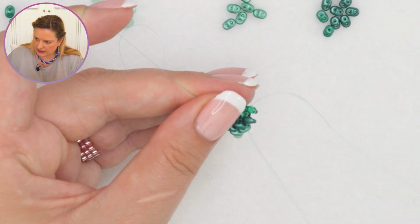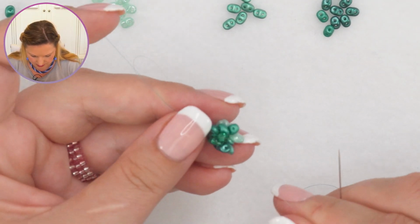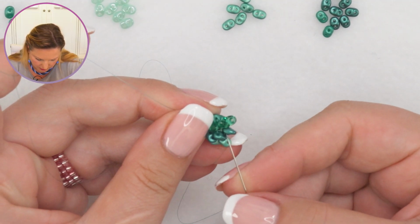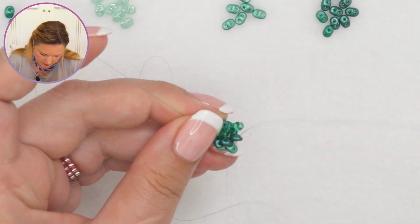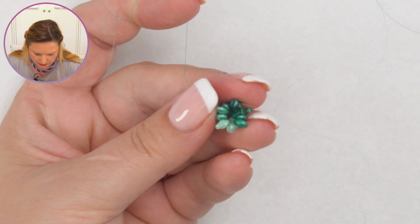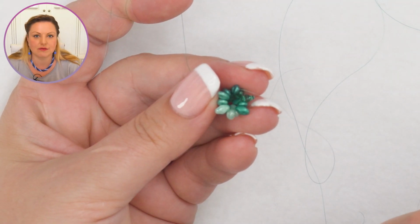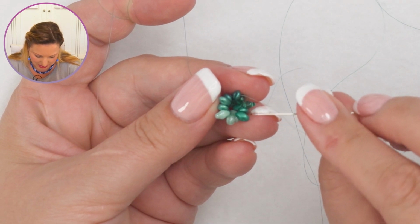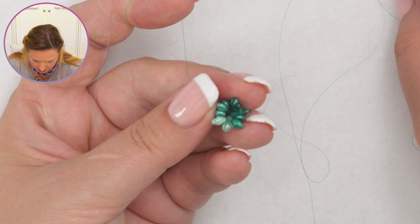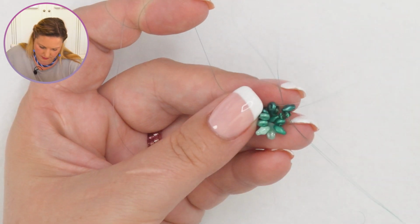And I'm going to pull this through. There we go. Now I'm going to turn around on myself. So I'm going to go through the free hole of this Superduo. And if I turn it upwards, you can see we're going to be traveling once again clockwise. So when we're traveling clockwise, we're going to pick up the color we are coming out of. So I'm coming out of this darker color. I'm going to pick up one of those and go through this clear one.